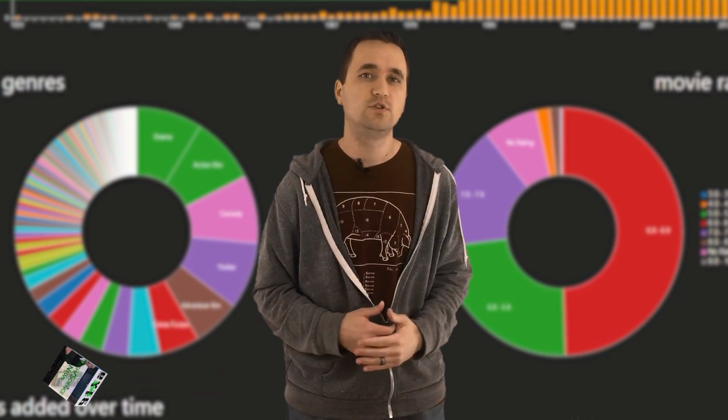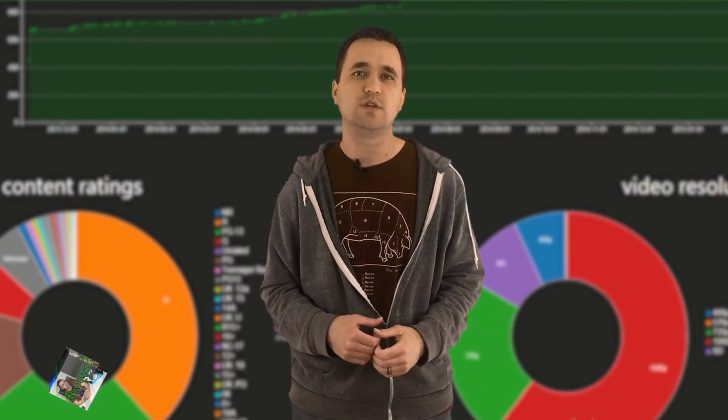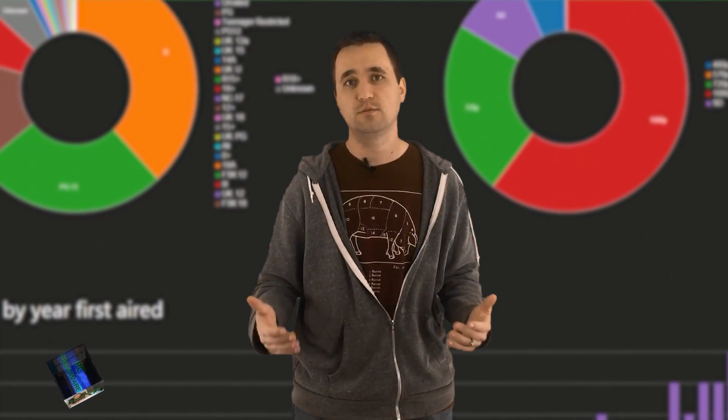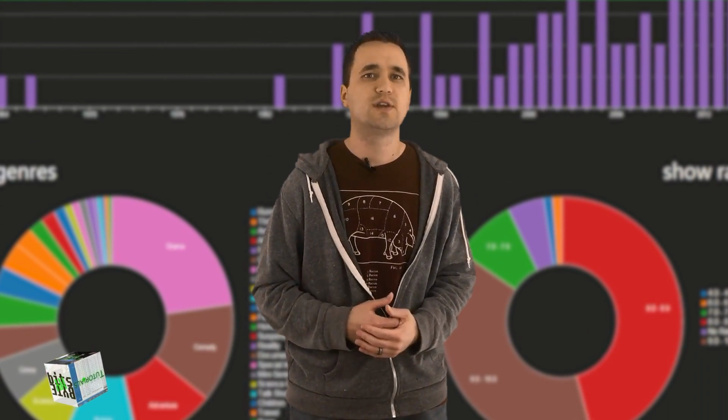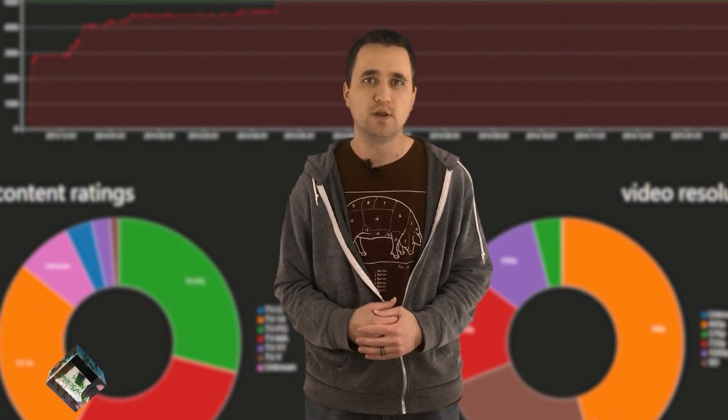By far, my favorite feature, though, is the stats screen. This page will show you a lot of awesome little details about your media. Among these stats, you'll find things like how many movies you have from each year, rating, or genre. You can also see how many movies or TV shows you've added each month, or even better, a breakdown of video resolutions. Now, I know a lot of these stats may or may not matter to you, but some people carry a lot of pride in the work that they put into building their library. I mean, for some of us, it takes a while to digitalize our movies.